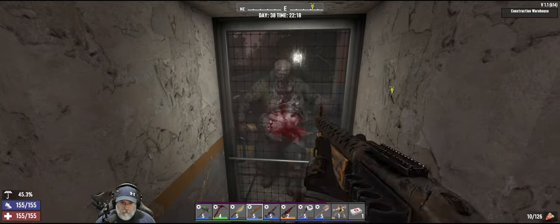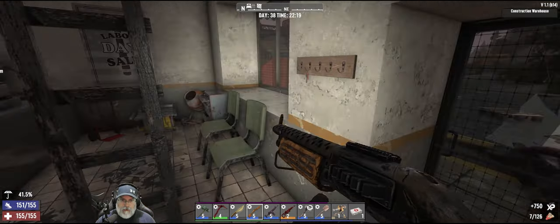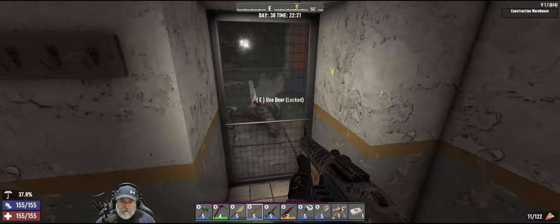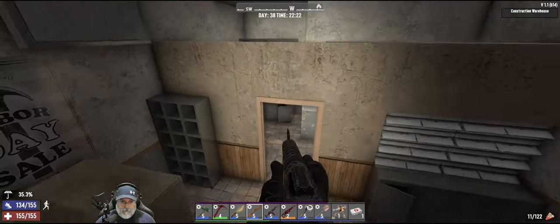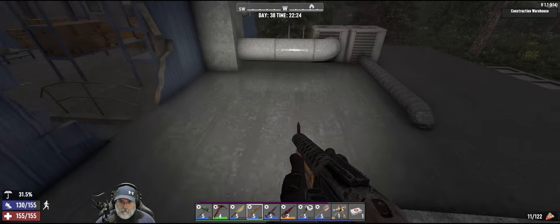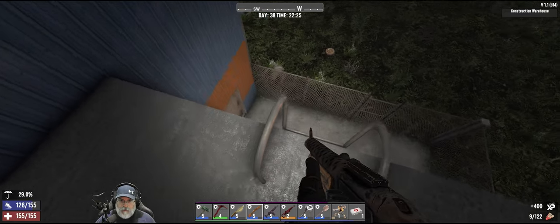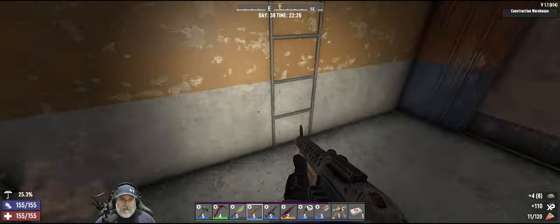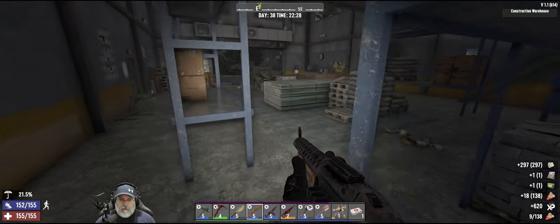You have something else? Shoot you right in your big belly. I hear another Zeke somewhere. Oh, he's right here. Come around over here, dude. I'm gonna shoot you. Oh, that's in a different building. All right, let's go up here. That range seems a little bit off to me for having a sawed off. Take that.